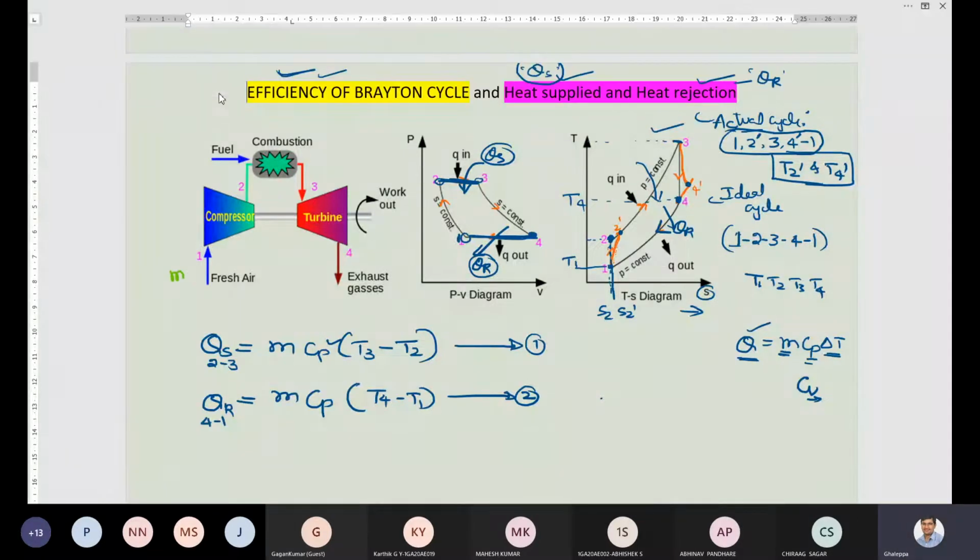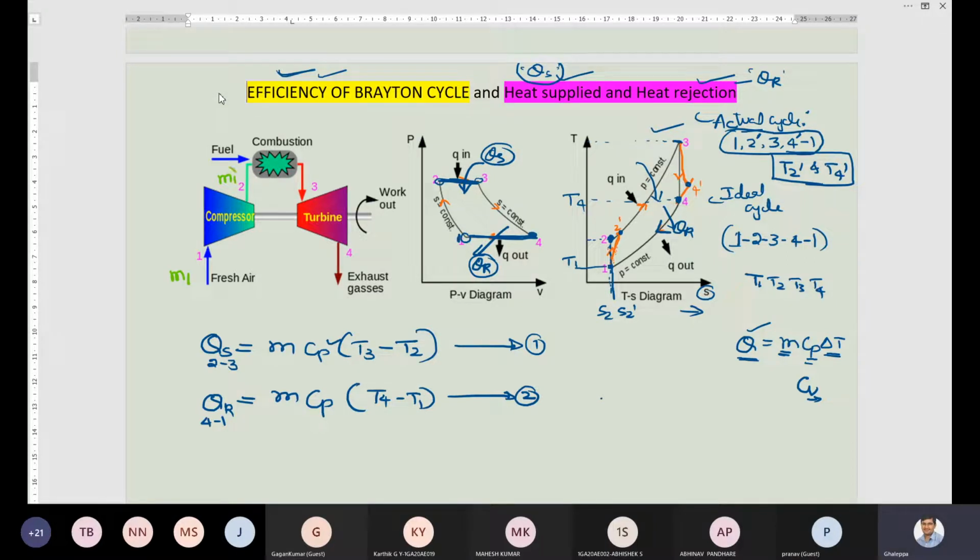Okay, so let us assume that m1 is the mass of air. What is the mass of air? That is the fresh air entering the compressor, m1. So what will be the mass of air coming out of the compressor? Again m1, because there is no extra mass we have supplied, and we have not removed any additional mass from the compressor. So m1 and m2 both will be the same, so I will take it as m1 only.